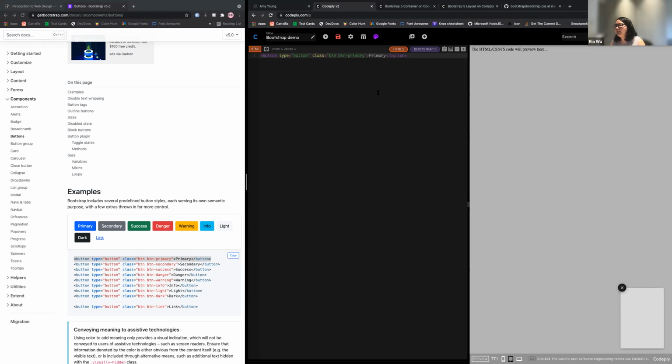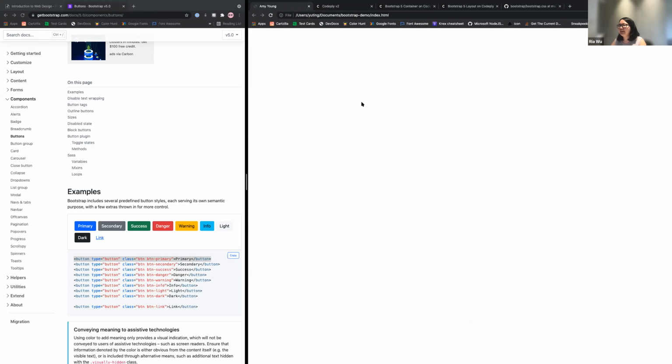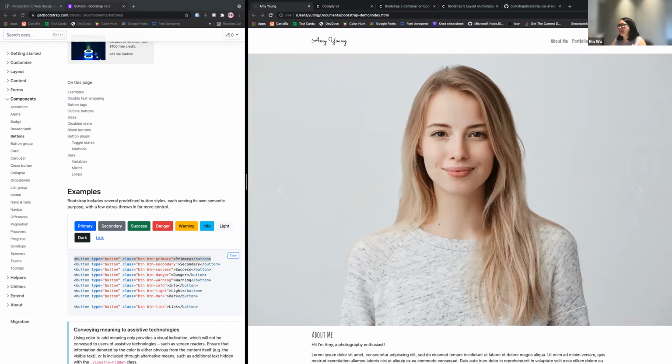And then we simply, if you want to see the outcome, you just click on the run. All right, so now we can verify that the Bootstrap is indeed working in our Codeflight templates. Now we already have all our online editor ready. Then we will kickstart doing our actual codings. So we will use Amy Young as an example of the website that we'll be prototyping on.